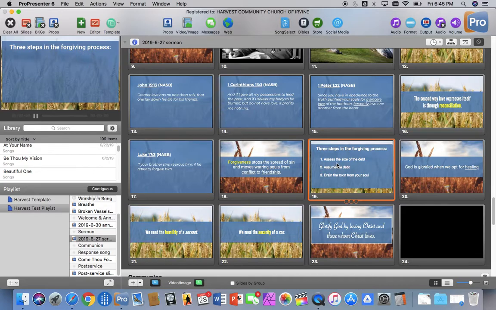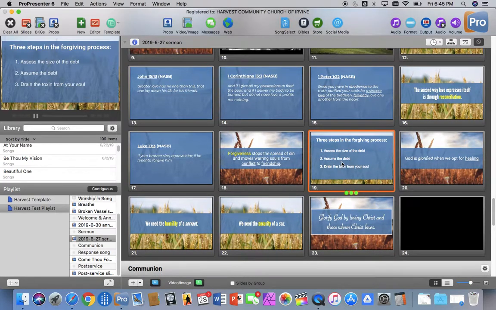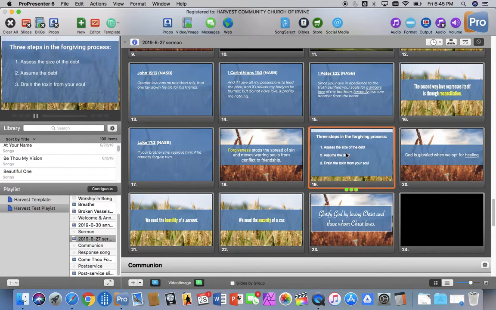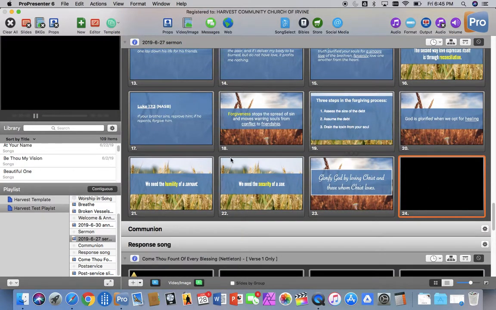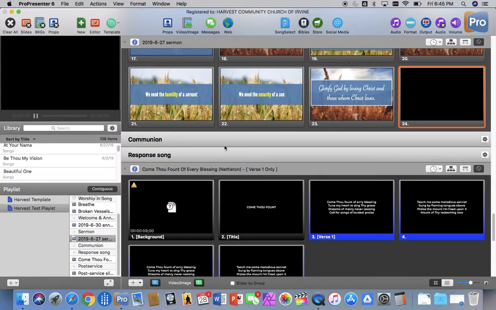as the pastor makes point 1, you click the same slide again, and then it brings in point 1. And when he's done with that and he moves on to point 2, you click on the same slide again, and that brings in point 2. You see these lights show up, and again one more time. Okay, so you'll see these bullet point slides. Just be on the lookout for this. And it's not hard, just click the same slide and it'll bring in the bullet points. So that's pretty much for the sermon.